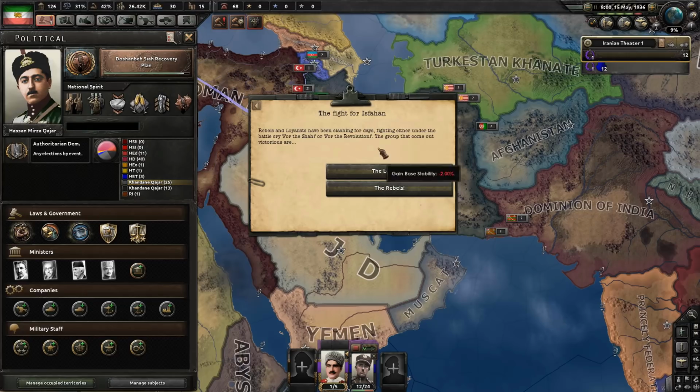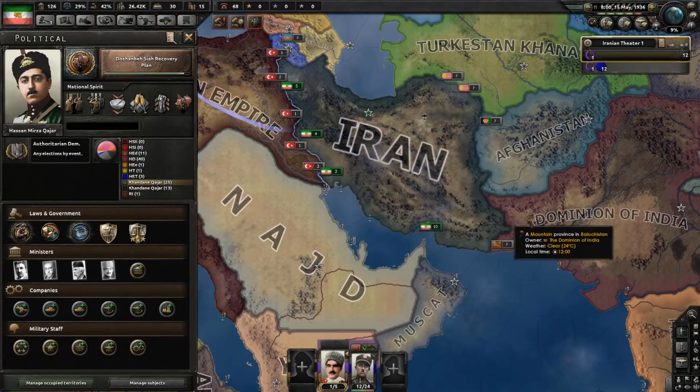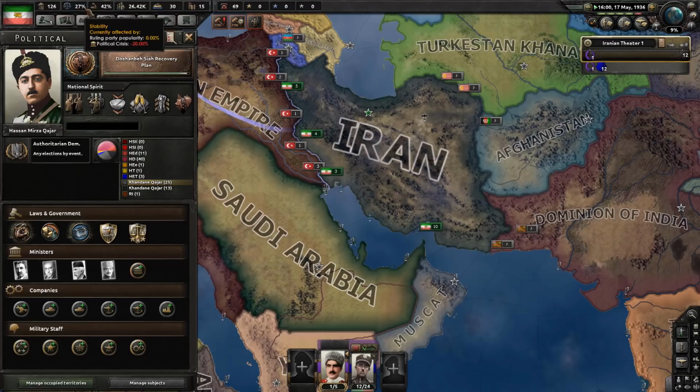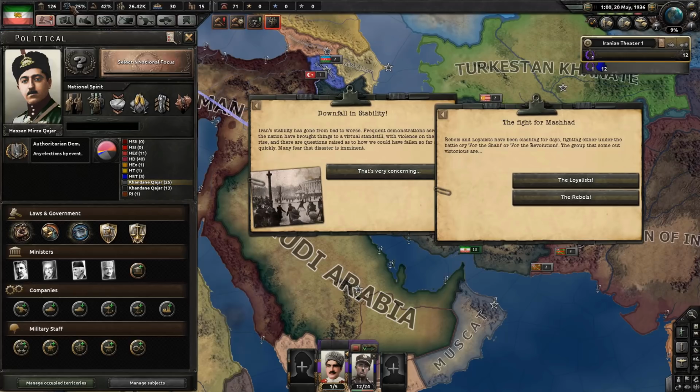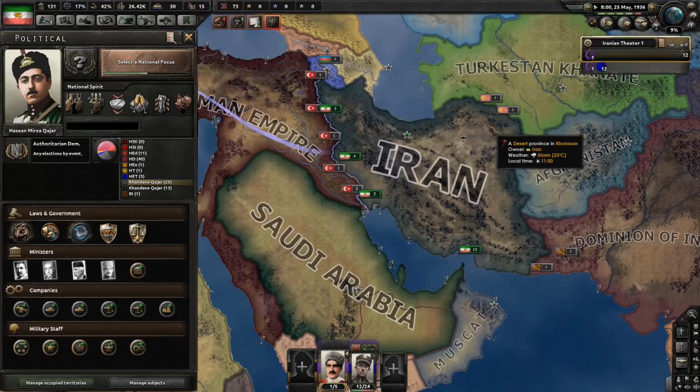Okay, basically there's technically a civil war going on in Iran right now, and you're going to have a series of these pop-ups. It's not going to be an actual war, and you just need to choose who you want to win. So we are going to be wanting the loyalists to win. Each one of these fights is reducing your base stability. As you can see, you've now got the downfall of stability because we just hit 25. All right, loyalists, there's a few of these. And loyalists. I think that's all of them.